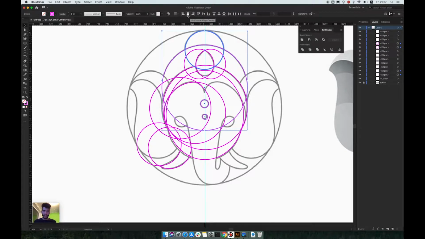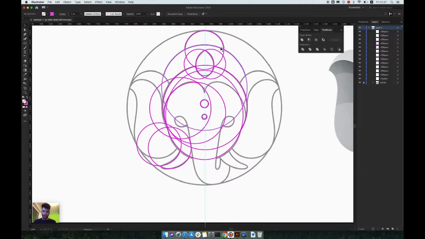So right now if I click horizontal align center, everything will be centered relative to this object. Also the face again. Okay, great.